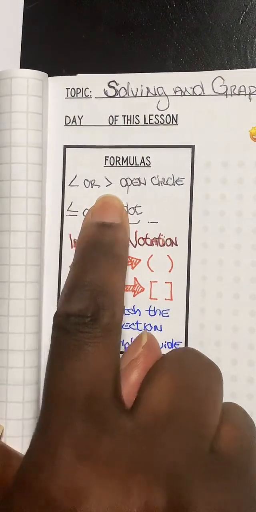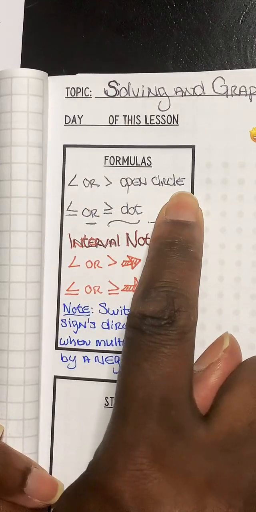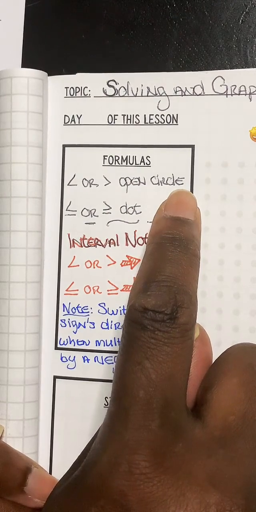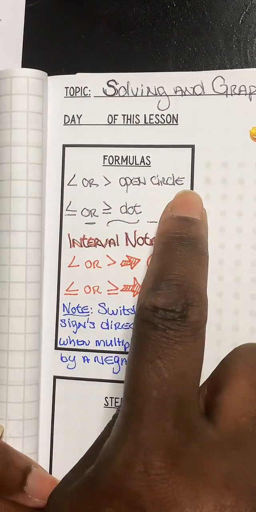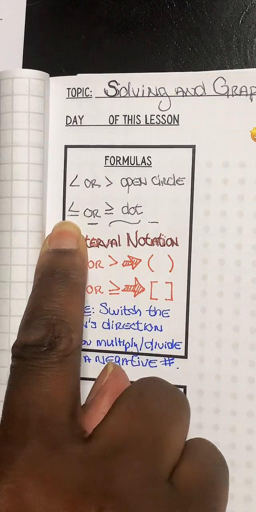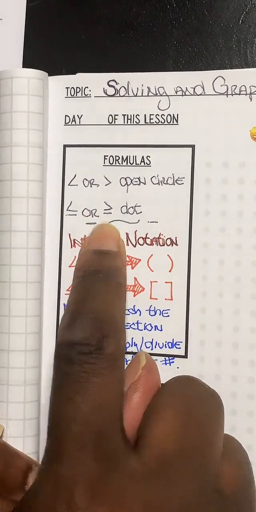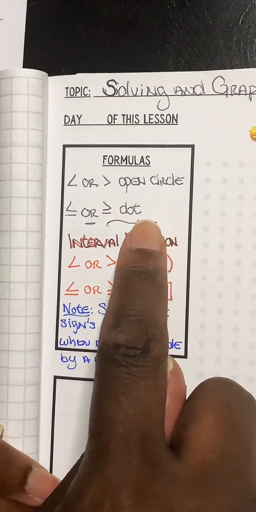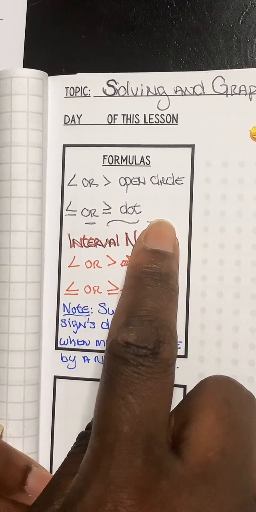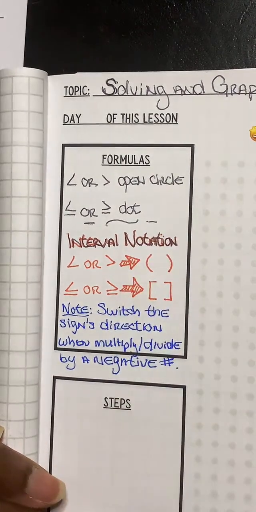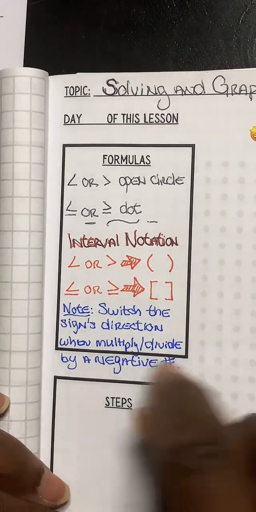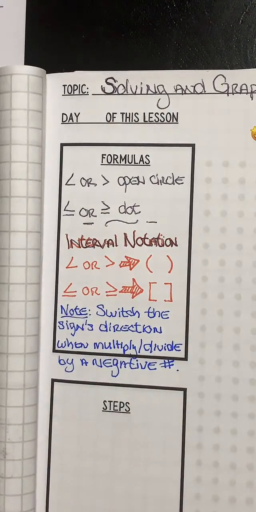If we have less than or greater than, it's going to be an open circle. I don't know why we say open circle, because a circle is pretty much open, right? But this is something that kind of dragged over with all our stuff. But when you have less than or equal to or greater than or equal to, you're basically going to use a dot. I know they like to say a closed dot, but I got to the point where I feel rebellious. I was just going to call it a dot, right? So this works when you're doing it on a number line. When you do the open and closed, you're doing it with a number line.